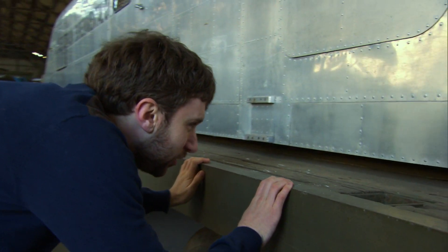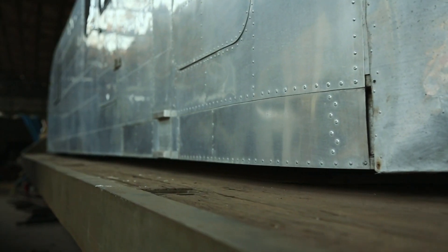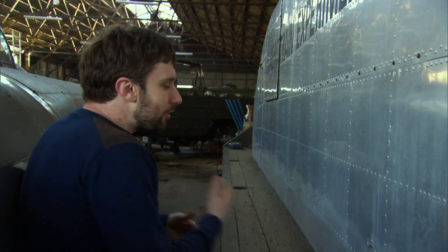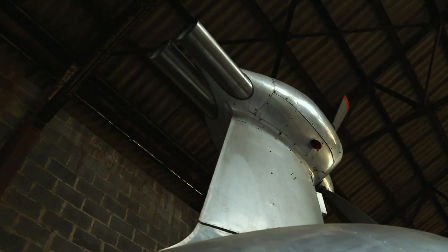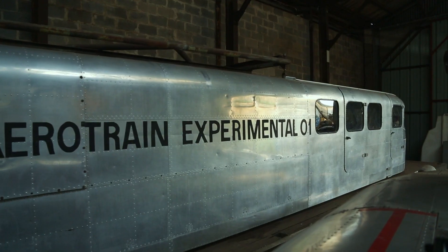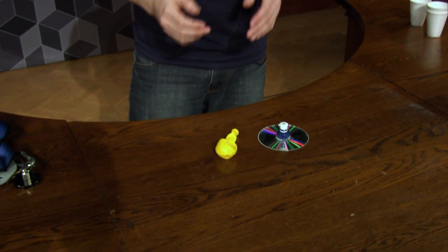You can see the aerotrain doesn't have any wheels. That might seem strange, but although wheels have been the basis for land transport for thousands of years, they come with a big disadvantage — because the wheels rub against the ground, they create friction. Engineers and scientists have been toying with the idea of frictionless travel for some time. The idea is that if you can remove that frictional resistance to motion, you can make things travel faster and more efficiently. The simplest way to do that might be to levitate it on a cushion of air, and that's the principle behind how a hovercraft works.